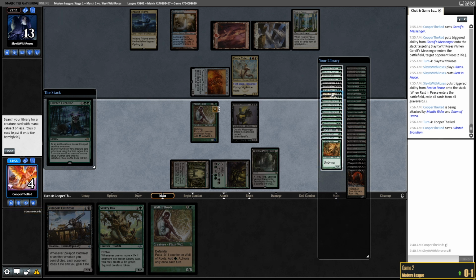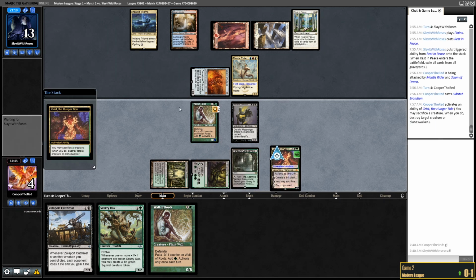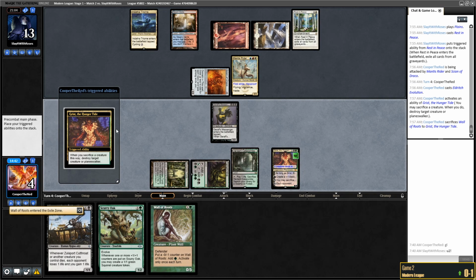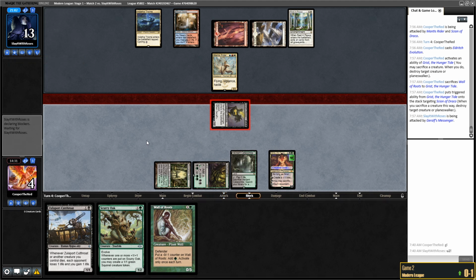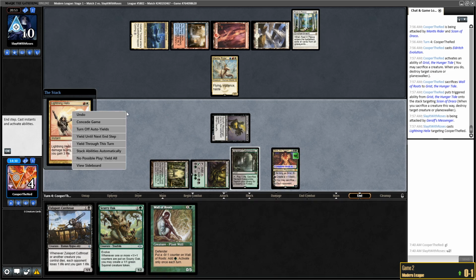Where are you, Grist? So brutal. That rest in peace. Should have probably Verdant Catacomb there for Dryad Arbor. No, I couldn't have done that. That would have just been death. I would have been at 3. Mantis Rider doesn't have to kill Grist, they just kill me. Regardless, I'm dead.